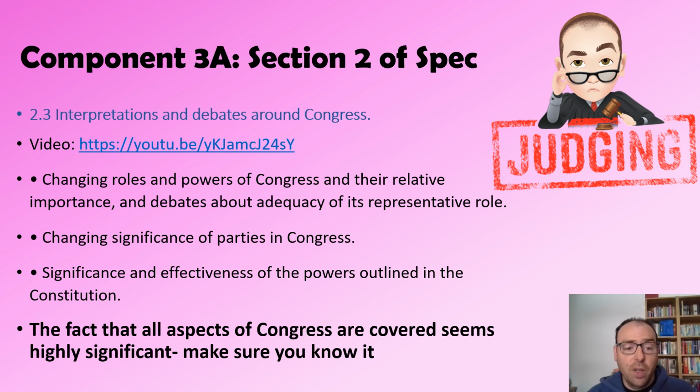So 2.3 is on there as well, interpretations and debates around Congress. Again, I've done an individual video on that, and the interpretation debates it picks out in the spec are the changing roles and powers of Congress and their relative importance, debates about adequacy of its representative role, changing significance of the parties in Congress, and significance and effectiveness of the powers outlined in the Constitution. So again, we see that link and go, oh, right, well, that might be 1.1 and 1.2, and 1.1 and 1.2 are in there.